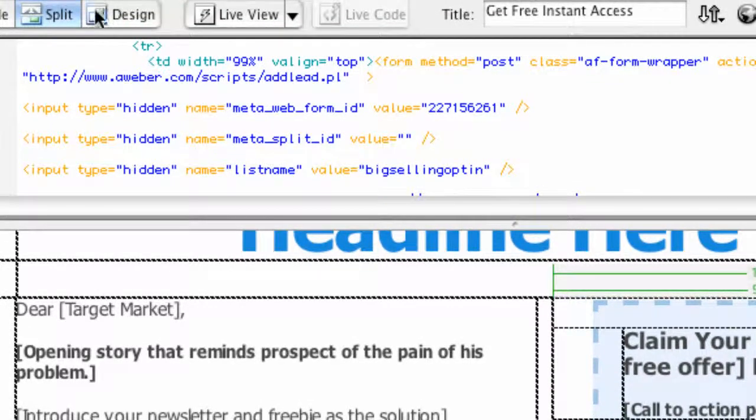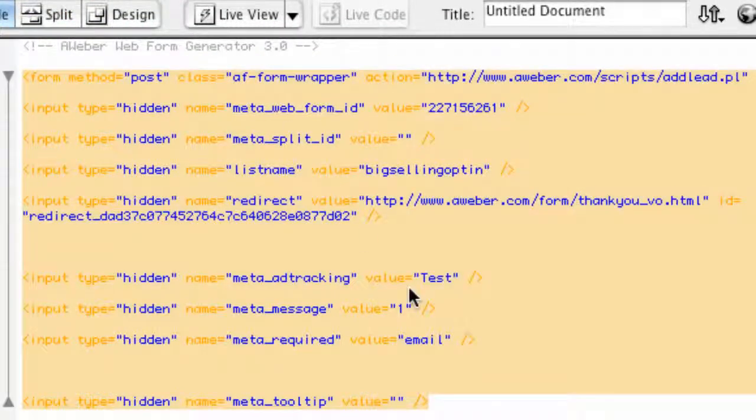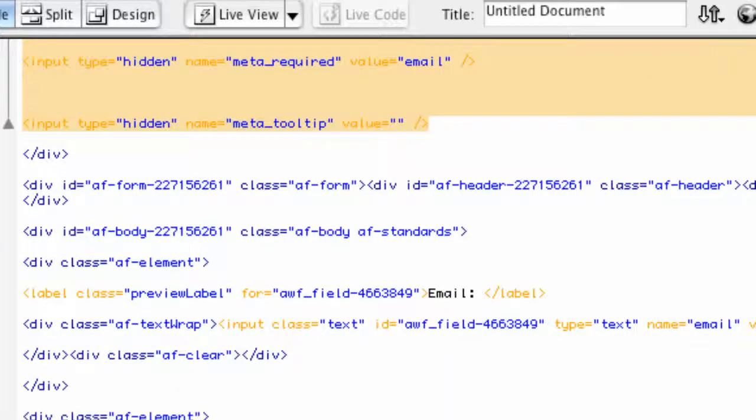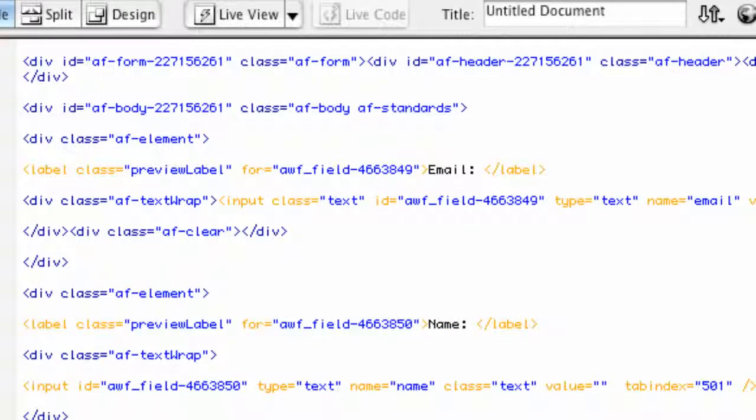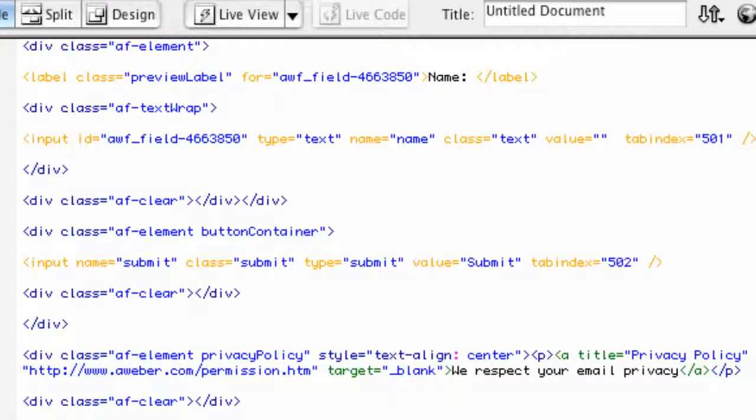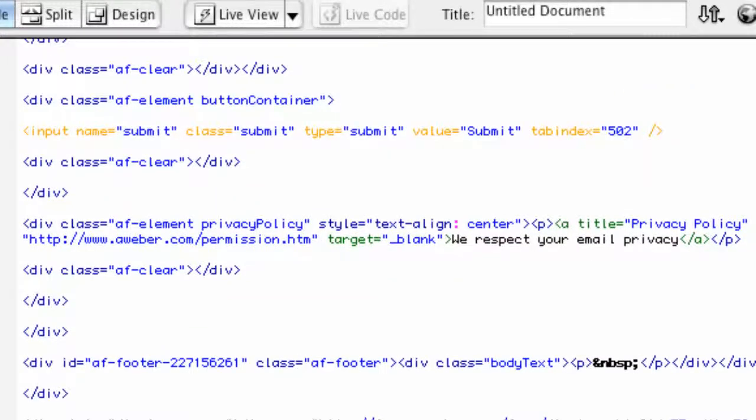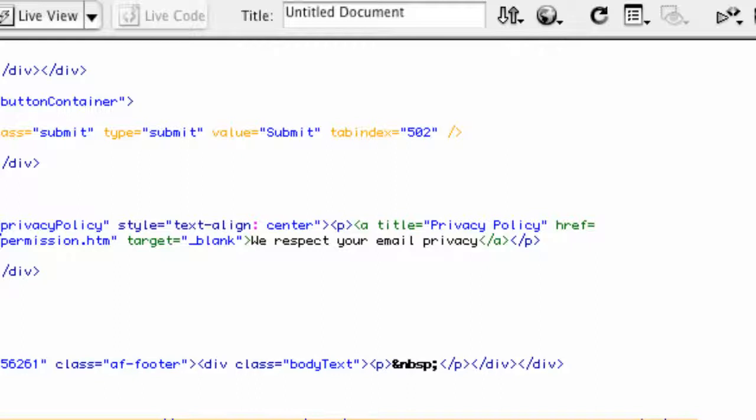So if I go back to the source code of what we're looking at here, this stuff in the middle we don't need. This is just all design. These are just design elements given to us by Aweber. So if we look down here, we've got the closing form tag. What we need is this here where it says div style display none, and then we have this link here all the way through to the very end. I'll show you all the way through to the very end. We need all of that.